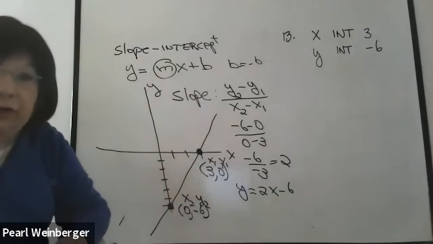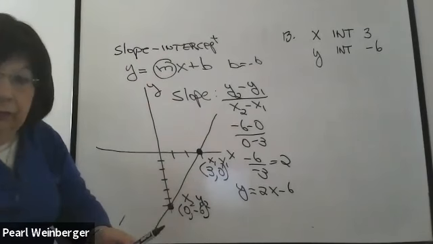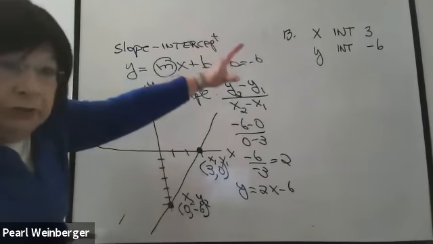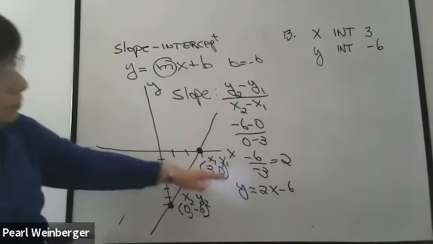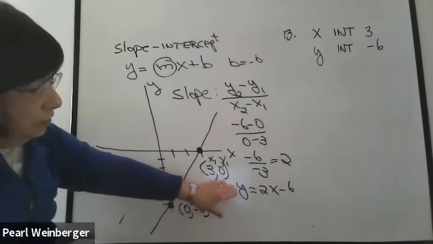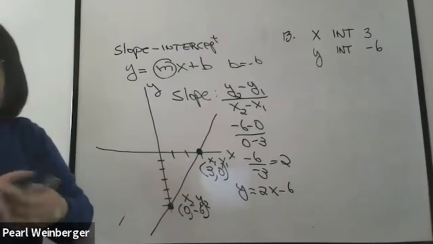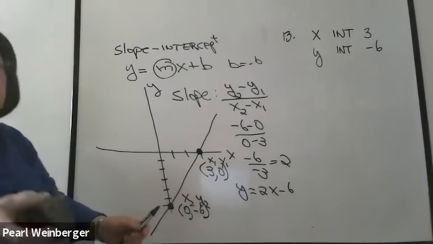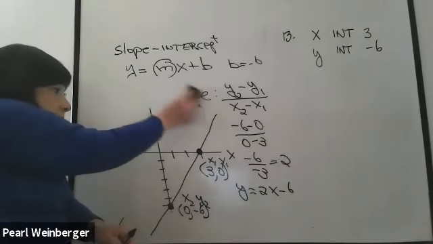Is there any question about this now? Look at again what we did. I gave you a description of the line, and from the description, we came up with an equation, something with x's and y's that tells us about the line. Okay, I want to go a step further from this.